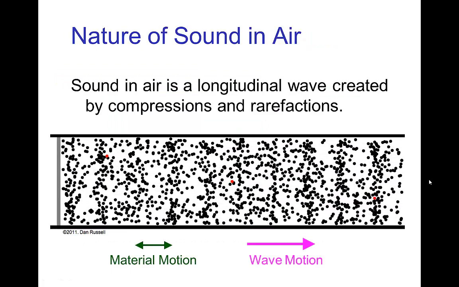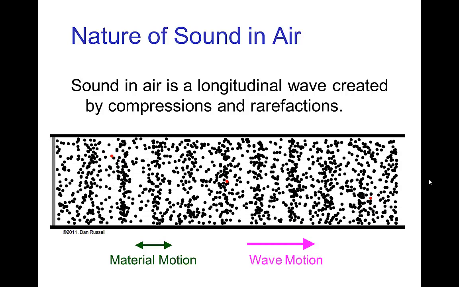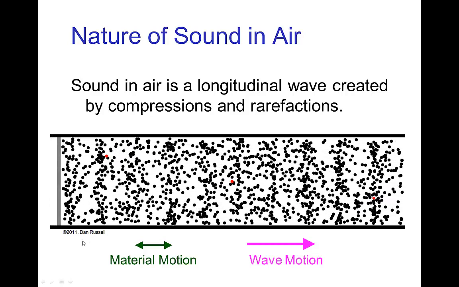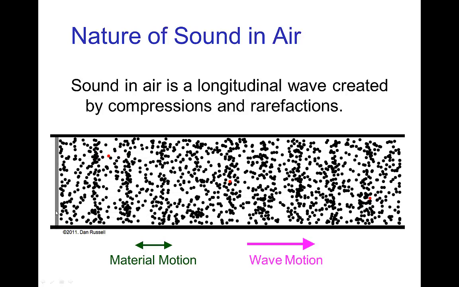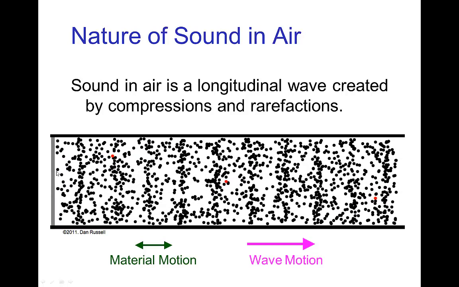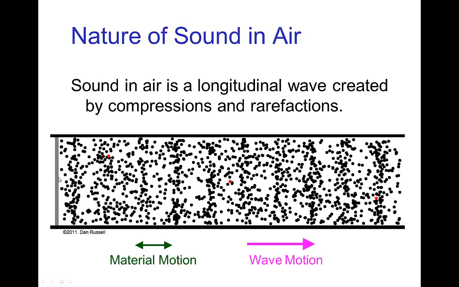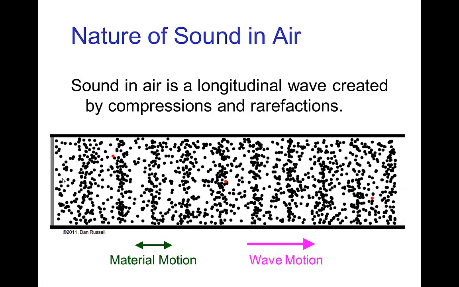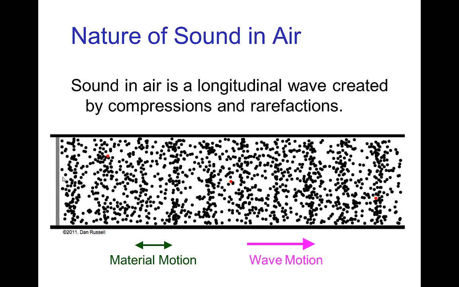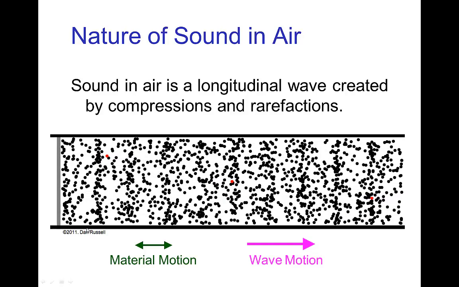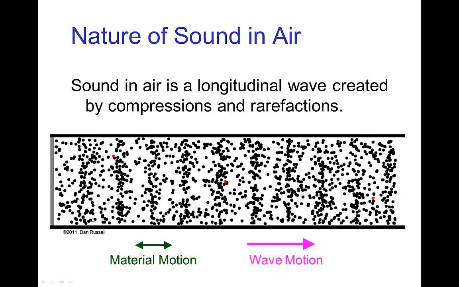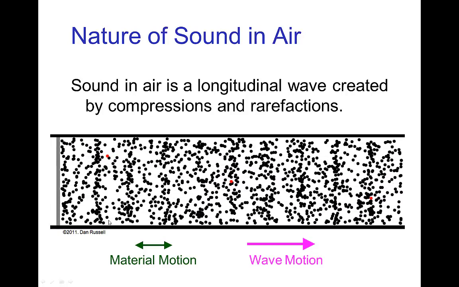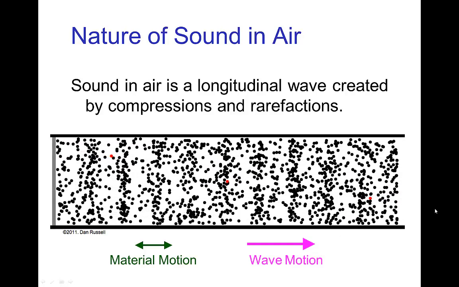A very important example of longitudinal waves are sound waves. These are not visible to us, but if you could see the atoms as they are moving, in this animation on the left we see a plate which is pushing and then pulling back, similar to a vibrating drum head or a speaker head vibrating back and forth. That pushes the atoms of the air, but the atoms basically stay in place. They move from side to side and they hit other atoms and then that disturbance travels as a sound wave.